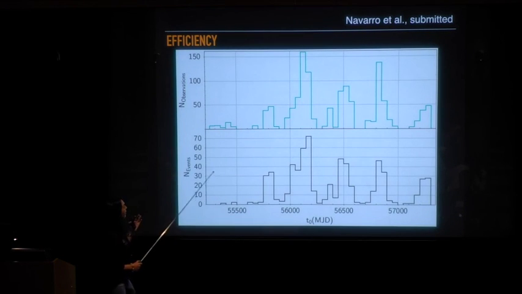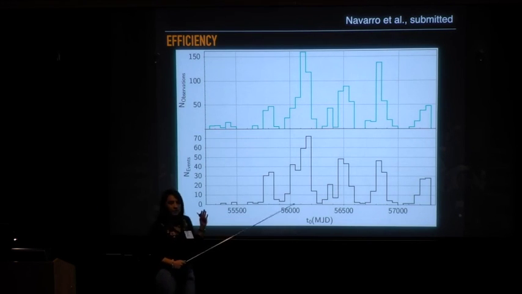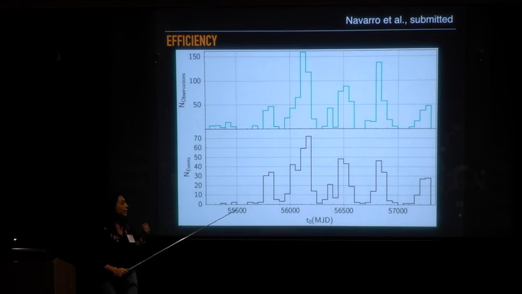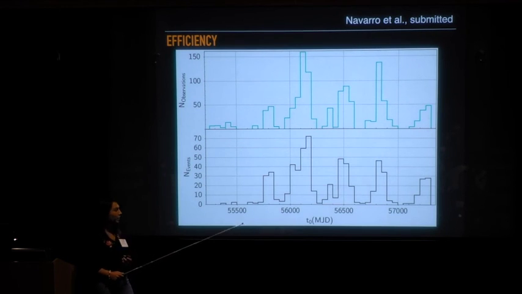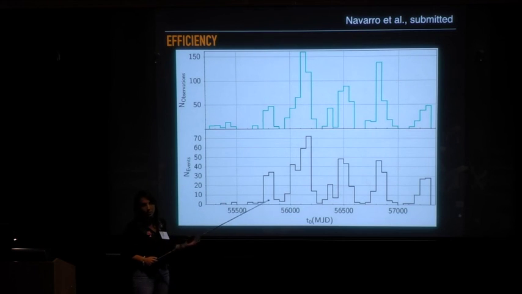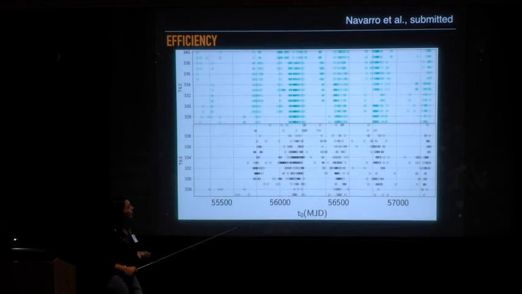So this is the number of observations during the complete survey, and this is the number of events found during the same time. You can see there is a relation between them, which is what we expect, but this is important because we realize that the detection of microlensing events is directly related to the observations. As you can see here, the observations of the survey are very patchy, and the cadence is not really good. Whenever we have a large amount of observations, we find some events.